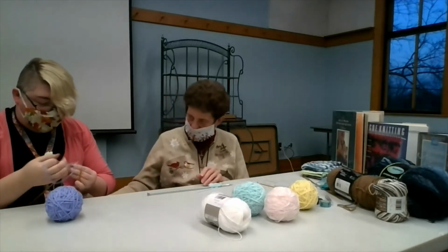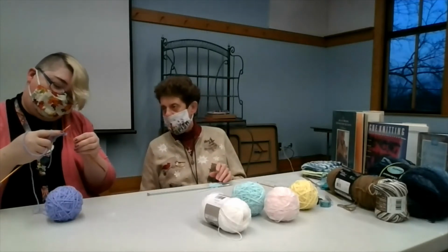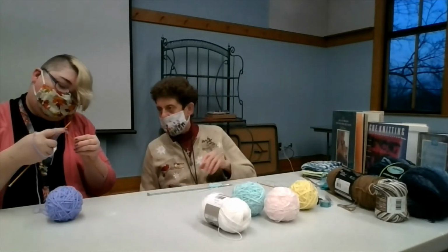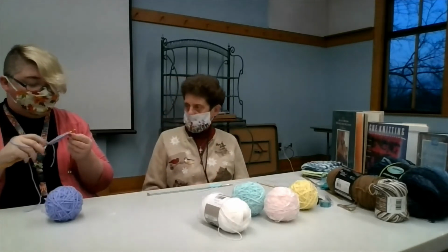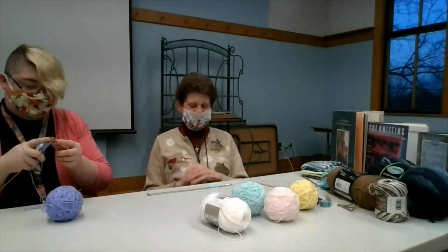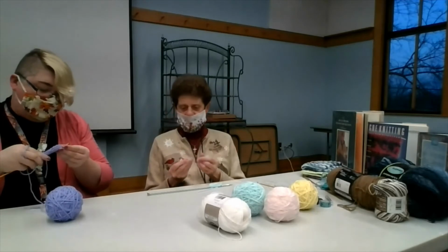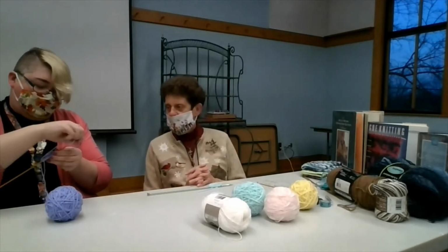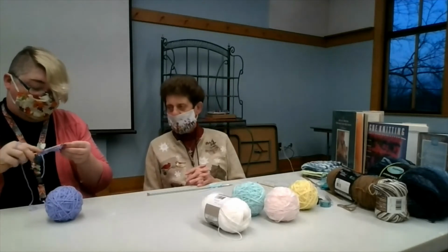Whoops. I've lost my needle. That's all right. I know you went through here. There we go. Don't drop your needle like I just did. It happens even to the best of us, if your hands are kind of slippery. Well, I'm sure the metal needles are a little bit easier to drop just because they're metal.